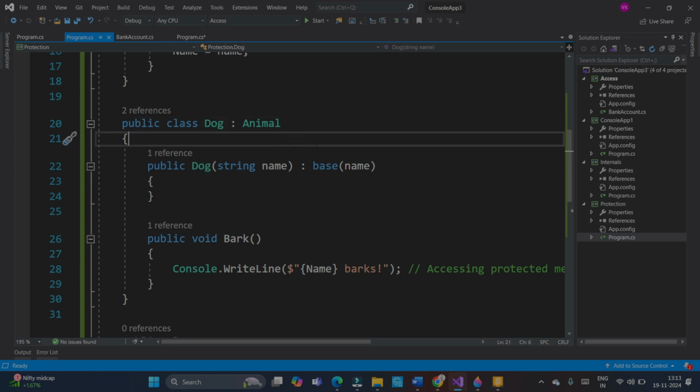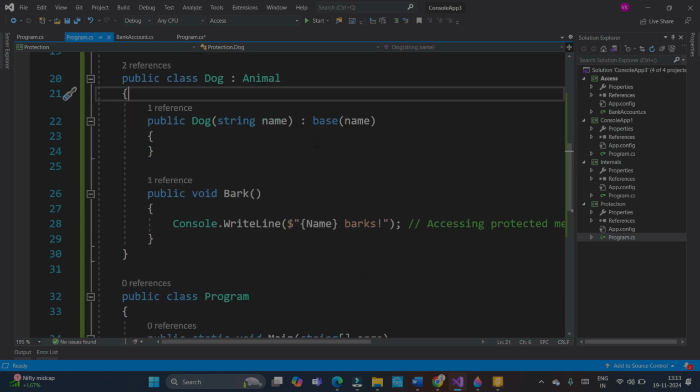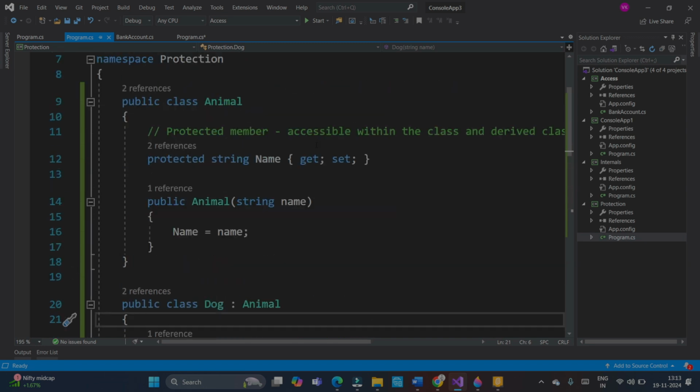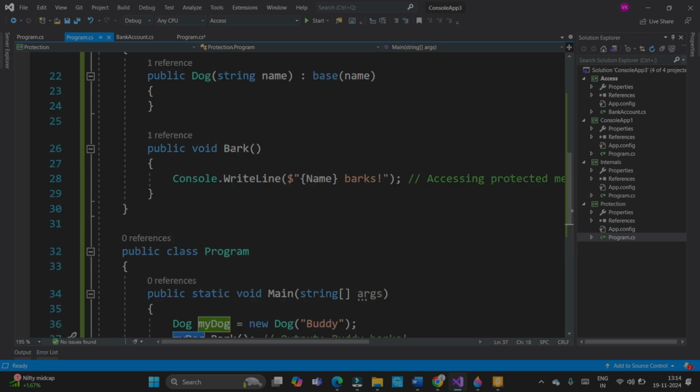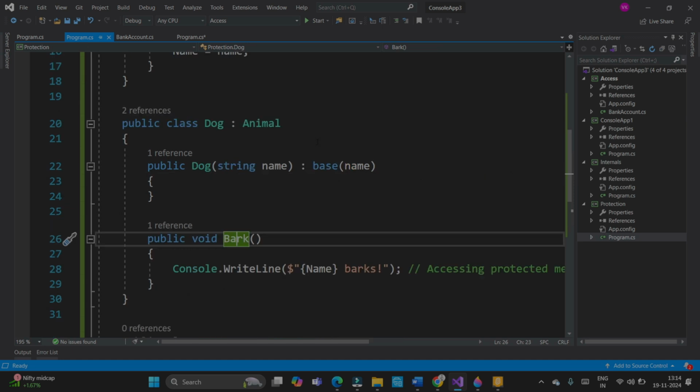Every dog is an animal, so in this way we can consider it. Since this dog is derived from the animal class, the name defined as protected can be accessed in this class. We created the instance of the dog here, and we can call this method, and it will work.